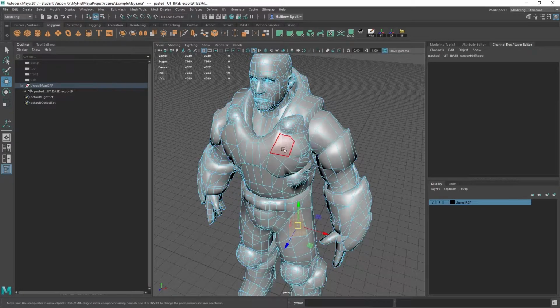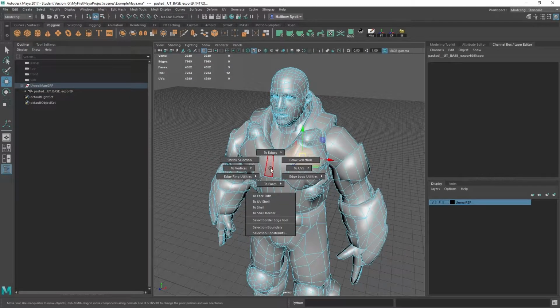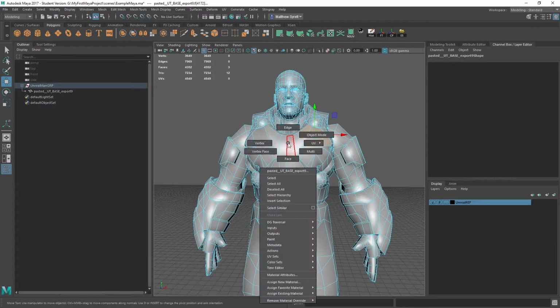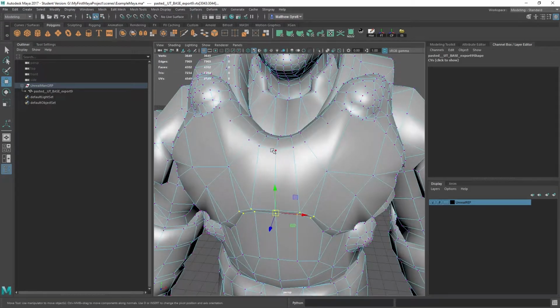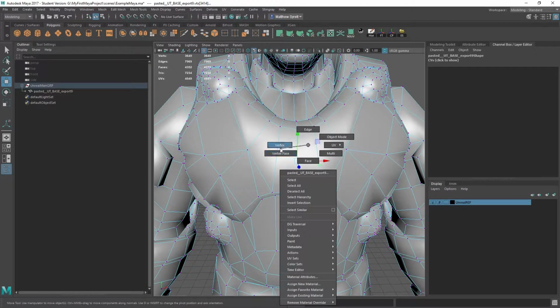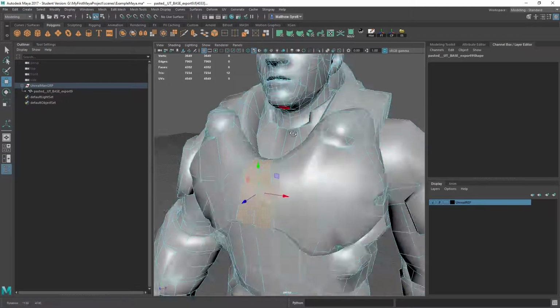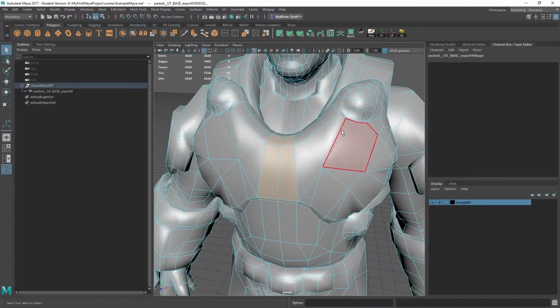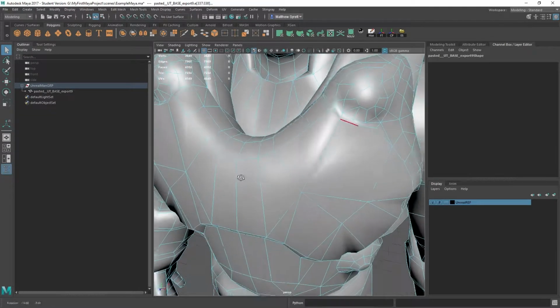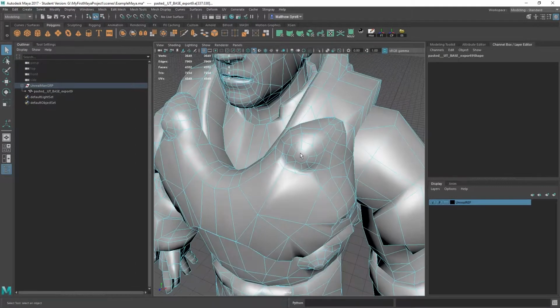So we also have faces, so you can select faces. Now one of the cool things is, if I hold Control, right mouse button, I can then go to face, and it'll select. So for example, if I select the vertex, so right mouse button, vertex, and select these two vertices, I hold Control, right mouse button, hold, to face, it's going to select all the faces associated with those two vertices. Now this comes in handy when you need to select multiple faces to do edits to them, and it's very hard when the mesh is this detailed.